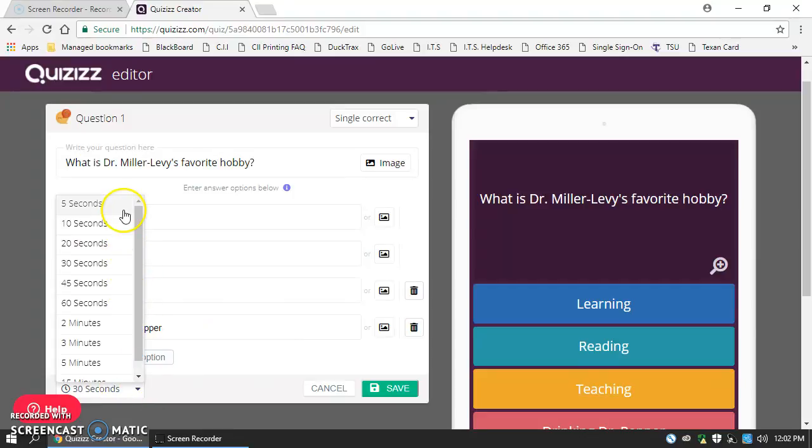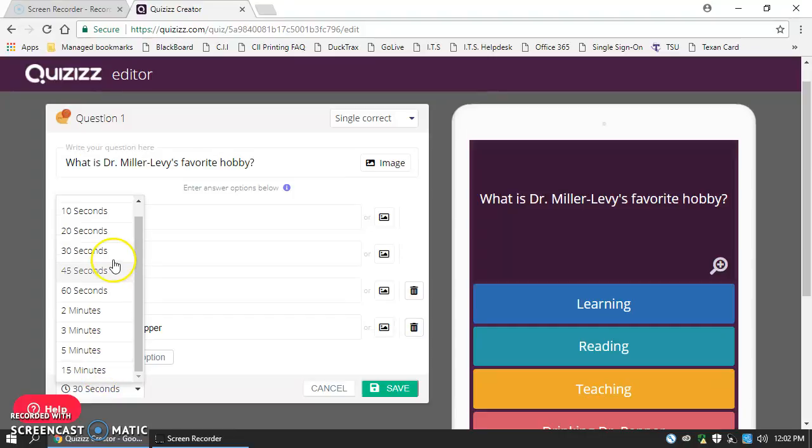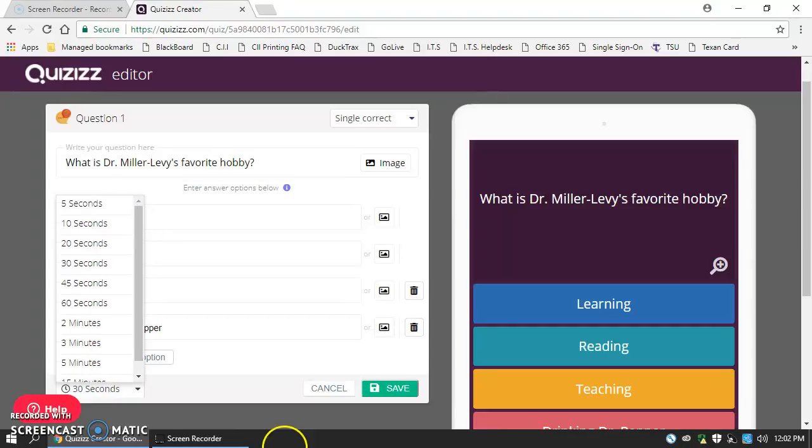The minimum you can set it for is 5 seconds, and you can set it up to 15 minutes per question. That's really up to you. They don't have to use the full time, but that's a lot of time you gave them for each question. If they don't get it after the preset time, then it's automatically wrong.